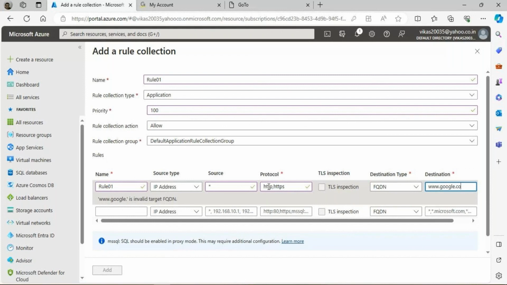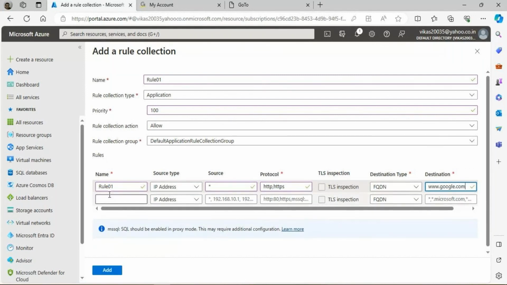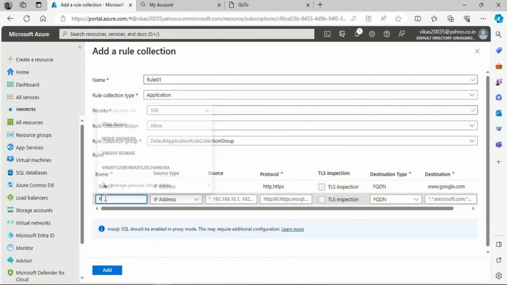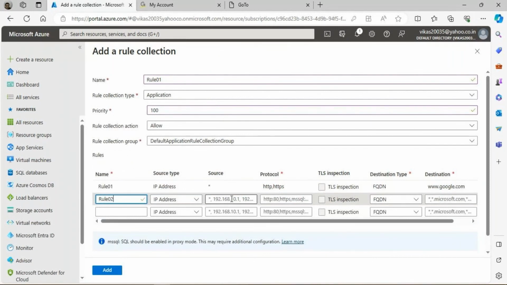Google is allowed. HTTP, HTTPS, www, IBM is allowed.